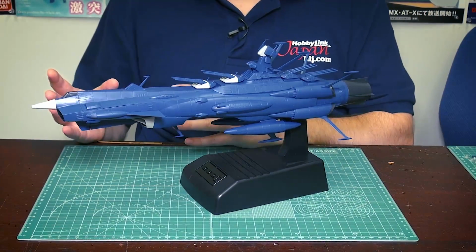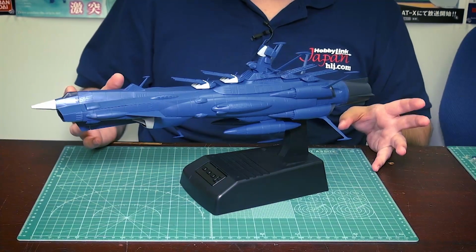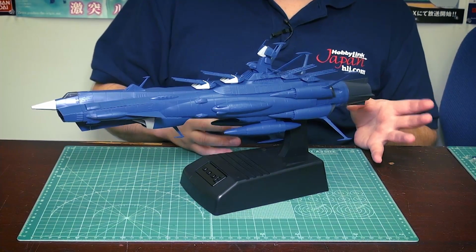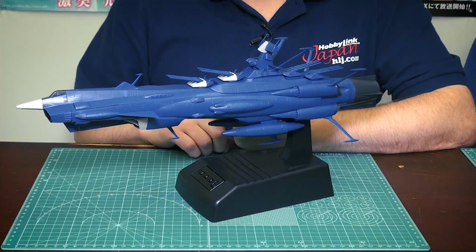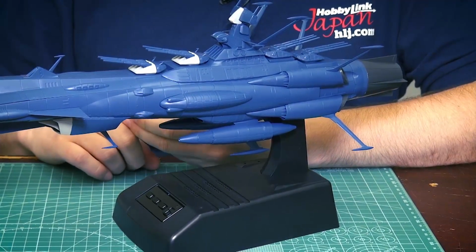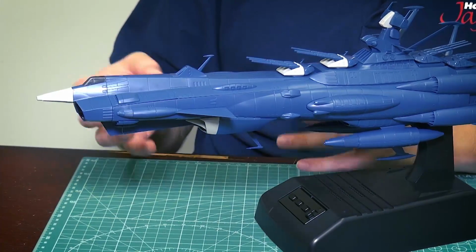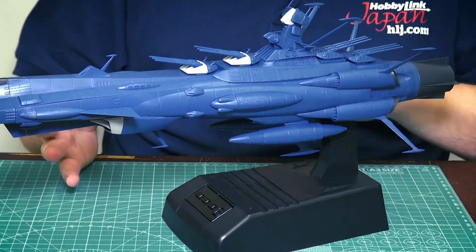Is it more difficult? Is it less difficult? To be honest, I have to tell you that it can be a bit more difficult, but at the same time, it is also easier than a Gundam. A Gundam, you have legs to worry about. You'll have an inner frame to worry about, and a number of different parts that have to be put together in a logical order, because if you don't do it the right way, maybe the arm doesn't open up correctly, or something like that. You don't really have that problem with this kind of ship kit.